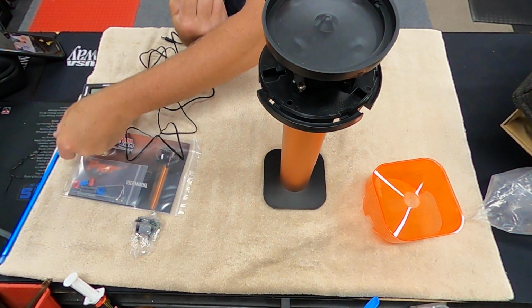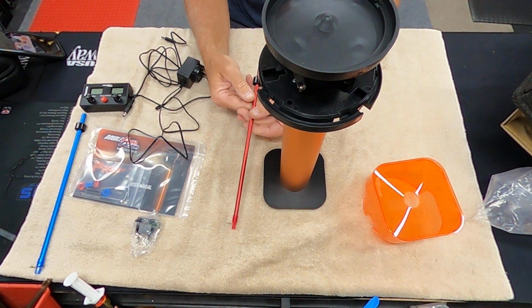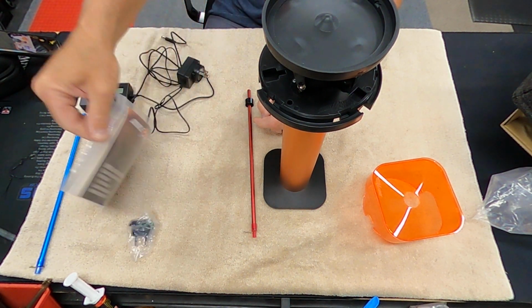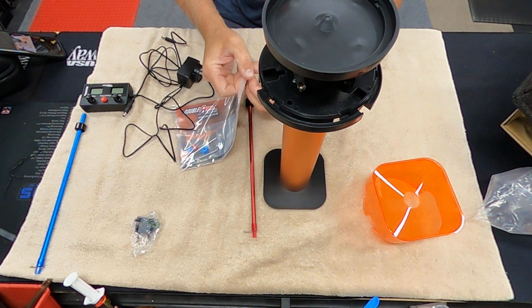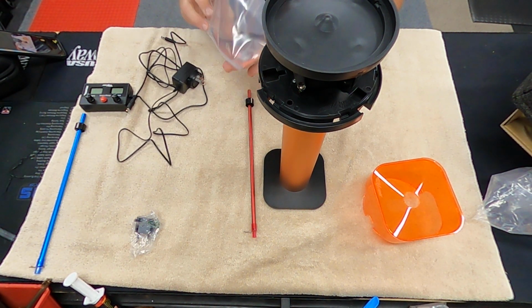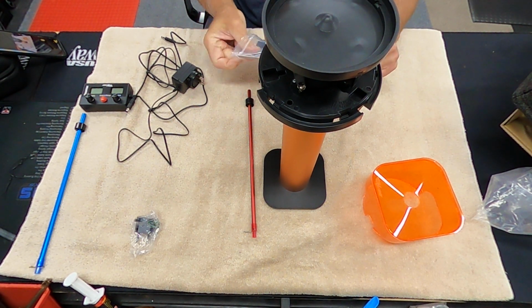Now, the blue is the big. I'm not going to be using that off the bat. I'm going to be using the small. So the small is the red. So I'm going to set it up for the red. And then in your book here, so here's your user's manual.